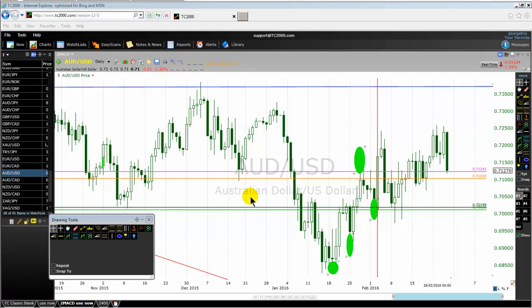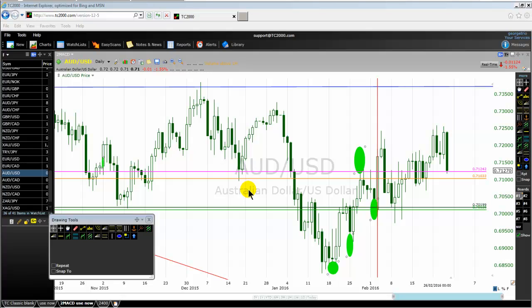So those are the 5 key levels. We want to note them down. We don't want to forget them because we will make trading decisions, day trading, swing trading, position trading decisions around those key levels. We don't want to trade in the void, but we want to trade near high impact, most significant key support and resistance levels. Very simple.